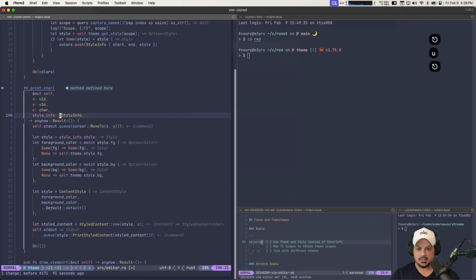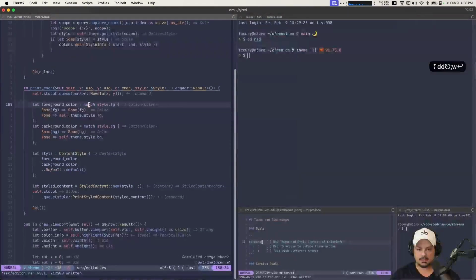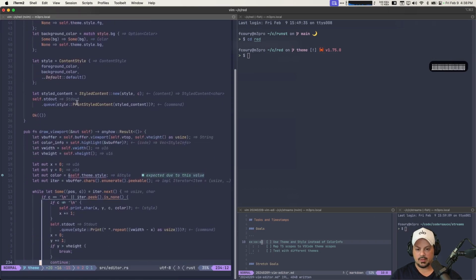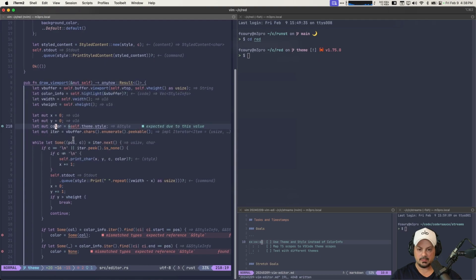Actually, this thing here needs to take the style, just the style, like that. Then we don't need this. Yes, I think now this is correct. Let's go back to the draw viewport method, and now we have a style, which is the default style.